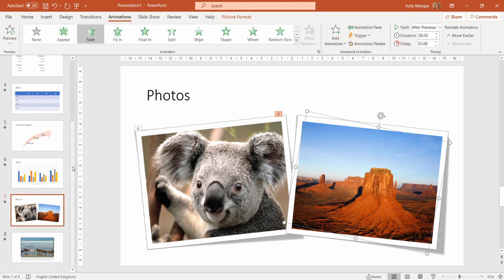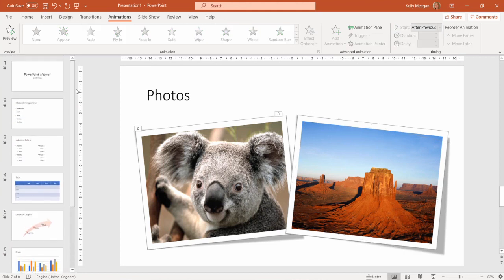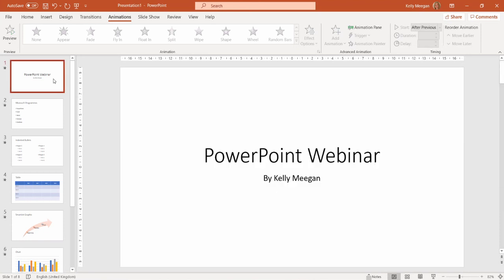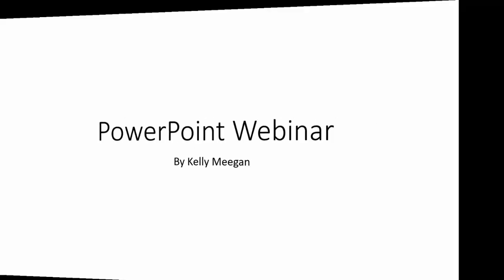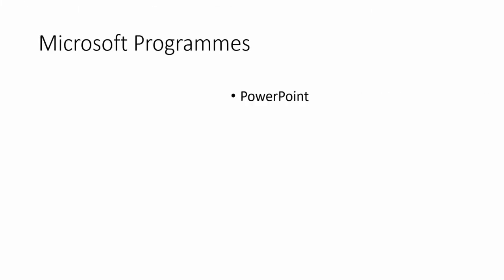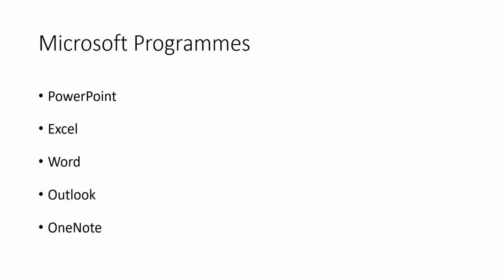So what I'm going to do now is I'm just going to run through these slides very quickly from the start, remembering I've only got half an animation on this one, but just so that you can see them, and then we will finish up on that. So I'll go back to the first slide. I'm going to pop it up onto the full screen, and I'm going to click my way through each of the items in here. So we have 5 items if I remember right.